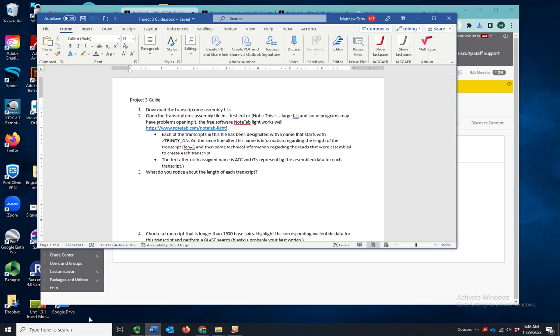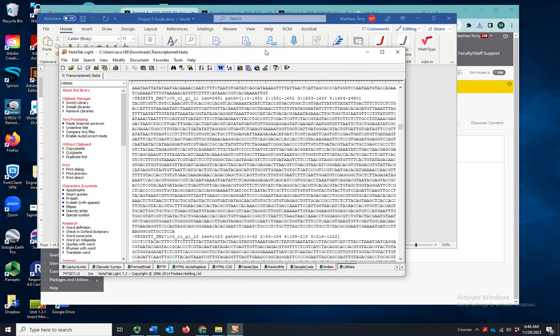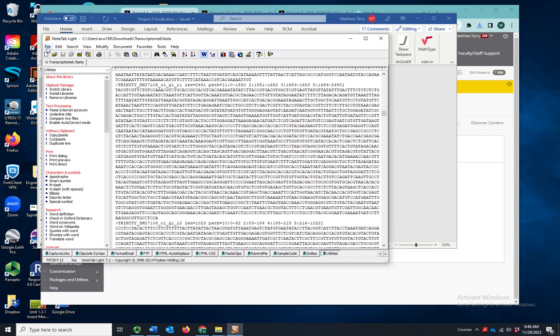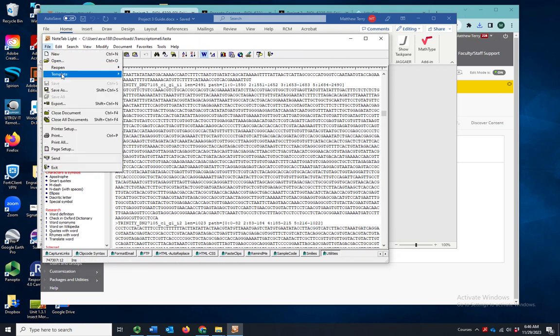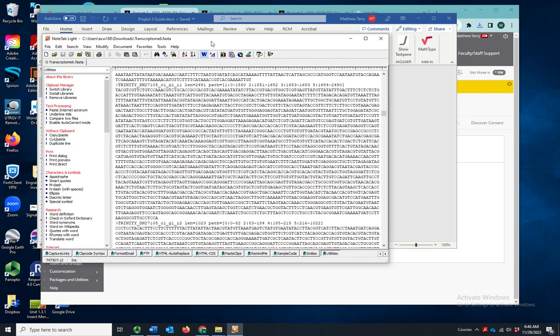There's one that comes with Microsoft. Apple has one. Sometimes, again, because of the text size, those don't work really well. So if that's an issue, just do a quick download and install of this text editor. It's a very handy little text editor. Once you have opened it up, and you can do that by File, Open, and then navigating, or just by dragging it into this screen.